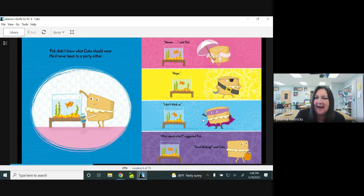Now on the right side, Cake is trying on different outfits to see what Fish thinks about that. In the first panel, he has a pink parasol and one of those marabou wraps. Said Fish. So see, he doesn't seem very enthusiastic about it, right? Here in this yellow band, he's got on a pirate costume. Fish says, nope. In the blue band, he has on a superhero cape and mask. And Fish says, I don't think so.